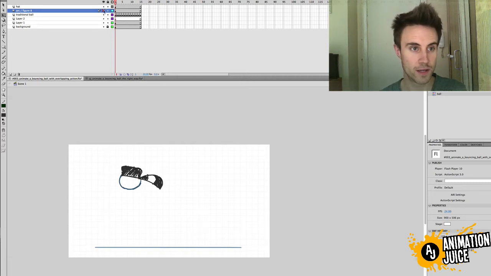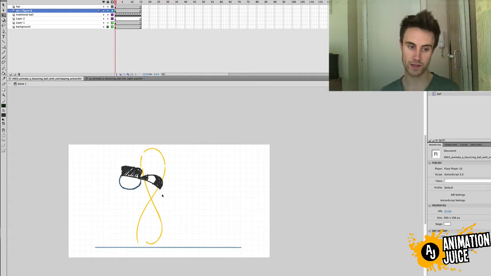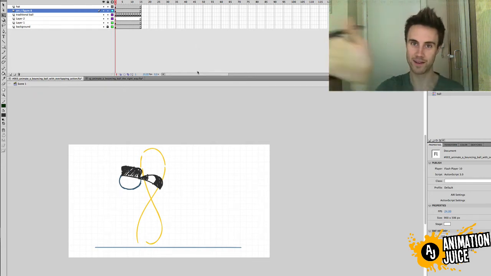And what I've also done is I've drawn a figure eight. Now this is going to be our arc guide. Like we did in the previous tutorial, we had our motion guide, which was essentially the arcs that our ball was following. And arcs are really essential for appealing animation. It smooths everything out, it makes things feel natural, and a lot of things in nature move in this figure eight, this wave type motion. It's sort of like the flag. If you've ever seen that example in animation, it's the same thing.